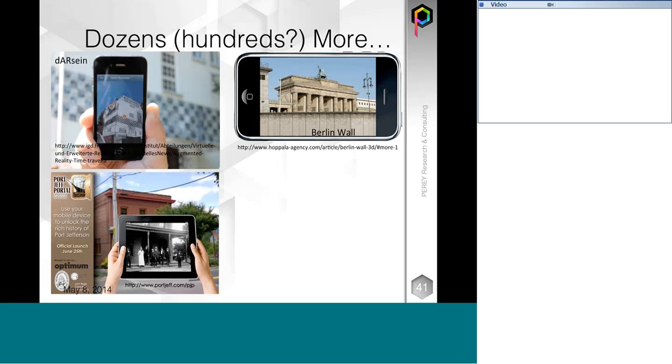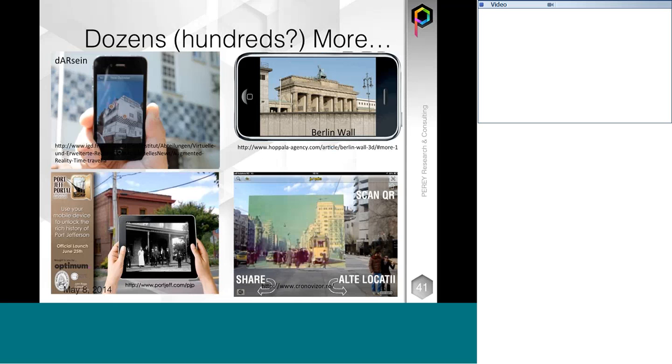In fact, historical photographs are also the theme of this application in the lower left-hand side of Port Jeff. I think that's also the use of augmented reality to overlay photographs of the past, of history. This is a Romanian application, so you can think of back in the Soviet era, how that looked before modern times.